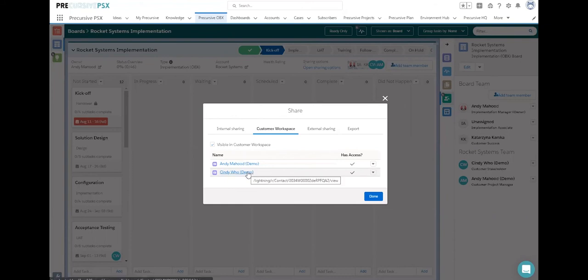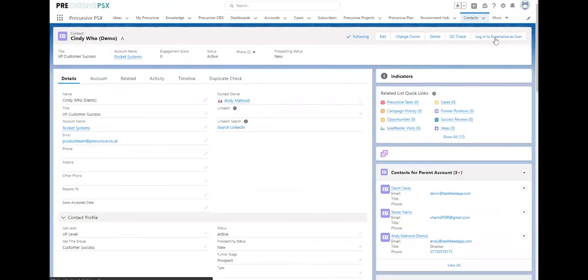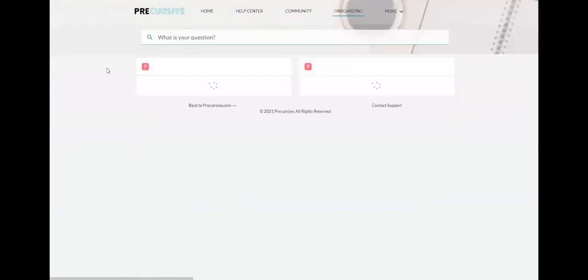Really important thing is that we wanted to make it as seamless a process as possible, so that under the hood, we are creating a user account for this contact that will be automatically set up to use Experience Cloud without necessity of other operations from your administrator's standpoint. Once invited, Customer Workspace offers your customers an ability to quickly catch up with all projects and tasks that a certain contact is assigned to, as you can see right now.